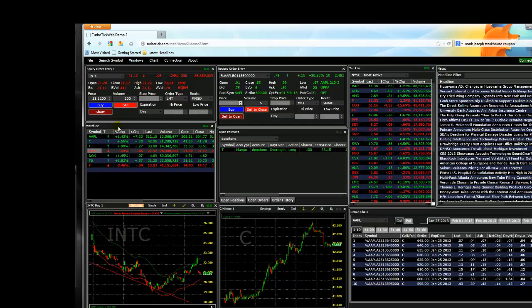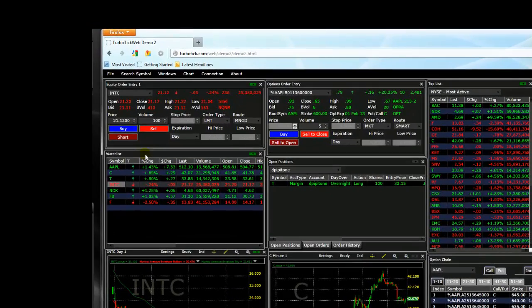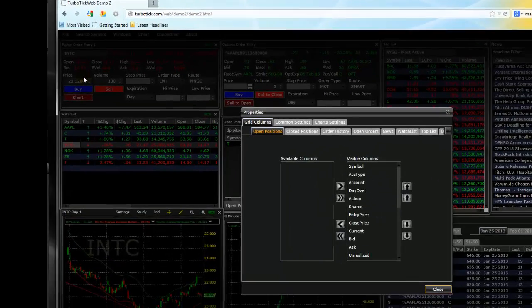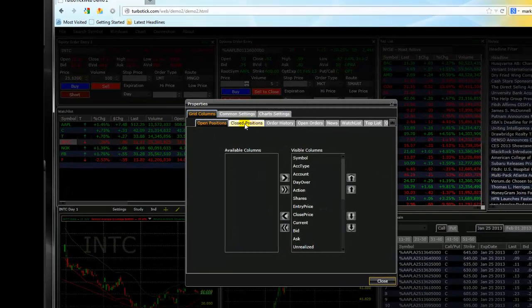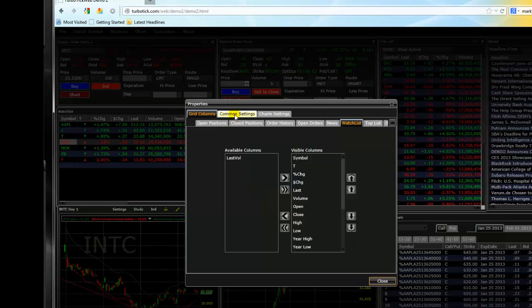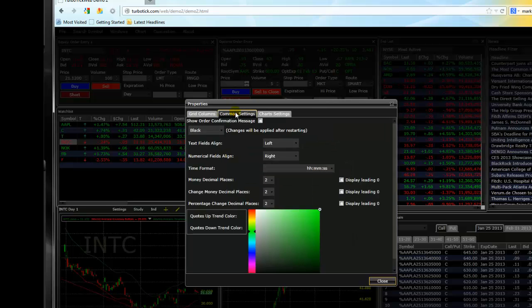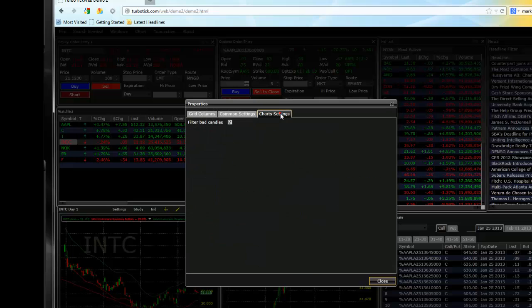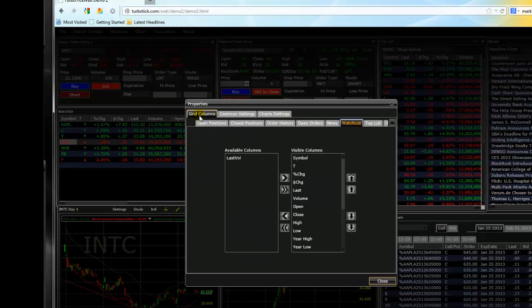The next window that I'd like to focus on is the watch list. From this window, traders can create a list of up to 30 symbols, which update dynamically, tick for tick, in real time. The columns that are displayed and the order in which they appear can be controlled from the Properties window, located via the File drop-down. We look for the corresponding window that we want to change the columns in, watch list, and you can change, add, remove, and change the order of any of the columns here. In this Properties window, you can also control things such as enable orders, enable confirmation of orders. You can also edit the candles of your chart window.